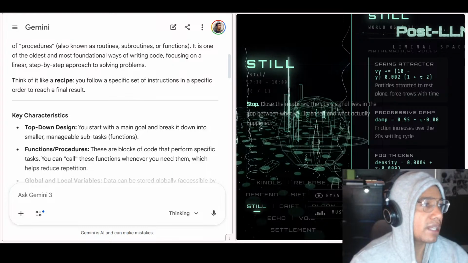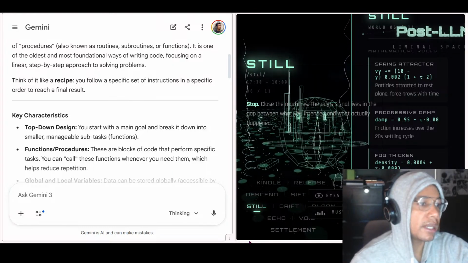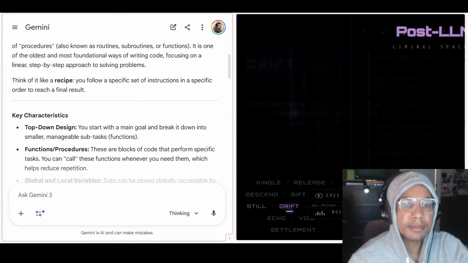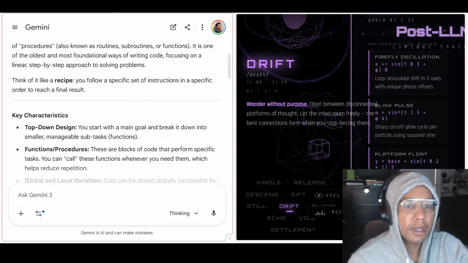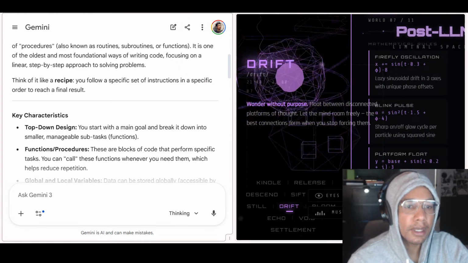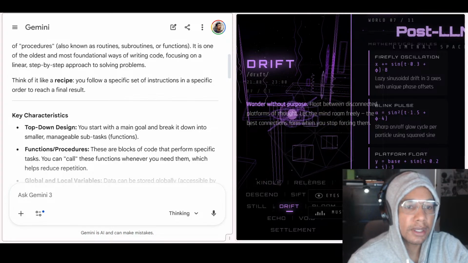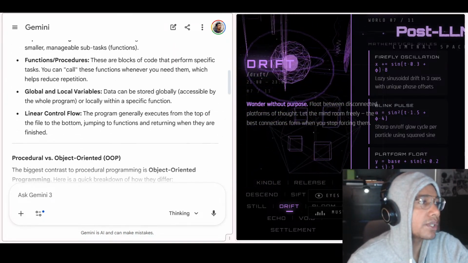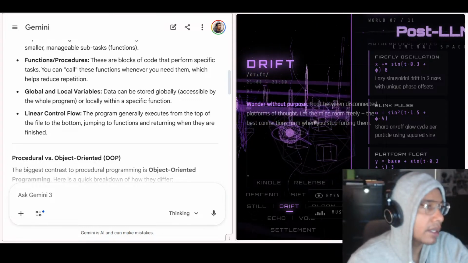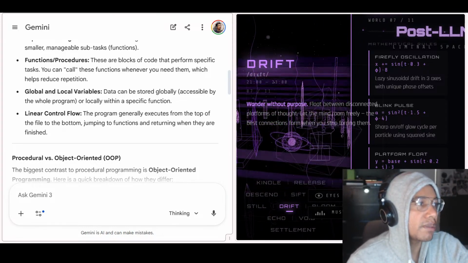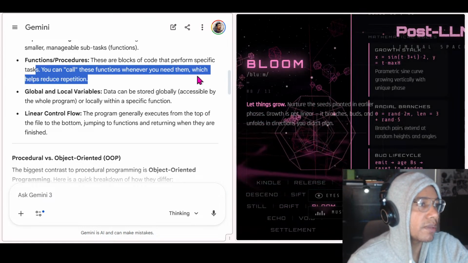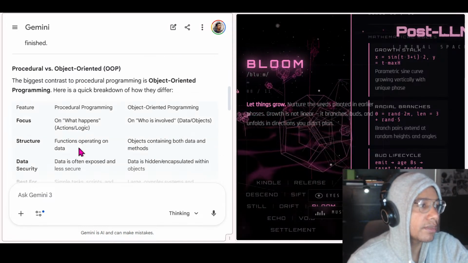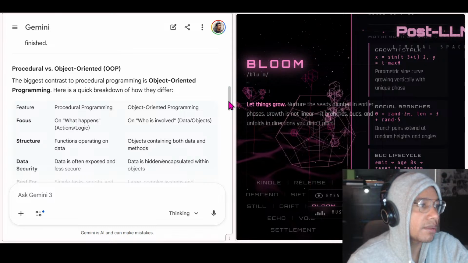So you start with the main goal and break it down into sub-functions. And now we have functions and procedures that are performing different blocks. You can call these functions whenever you need them, which helps reduce repetition. So now, versus object-oriented.